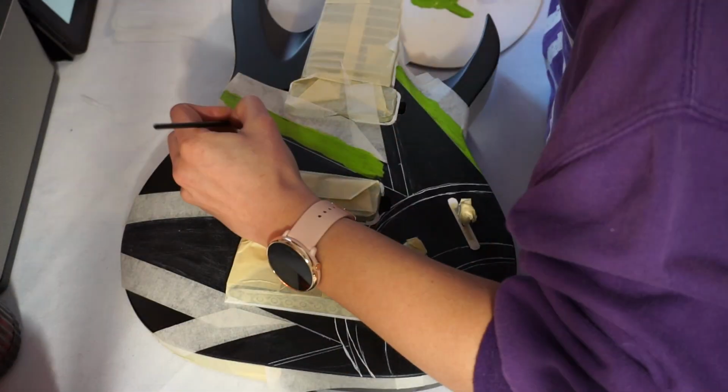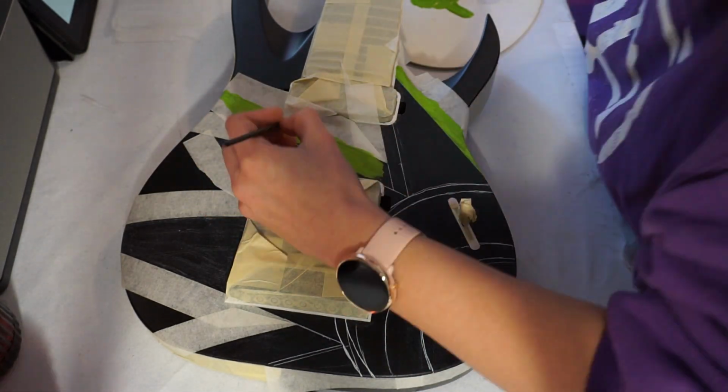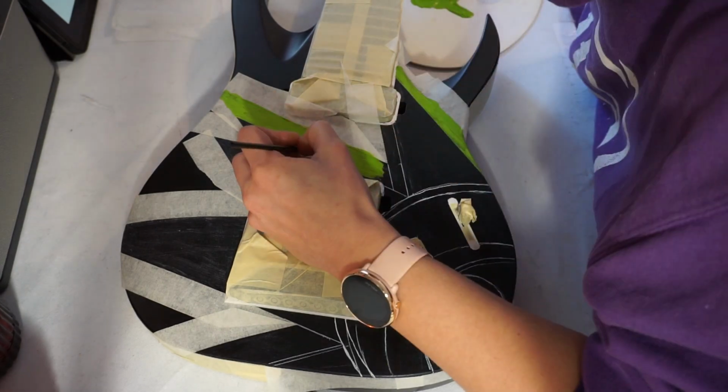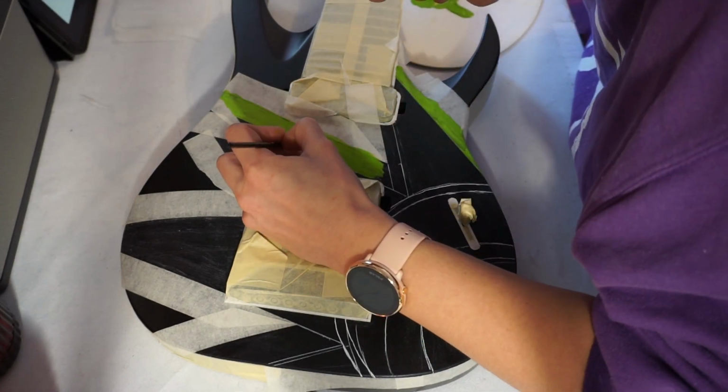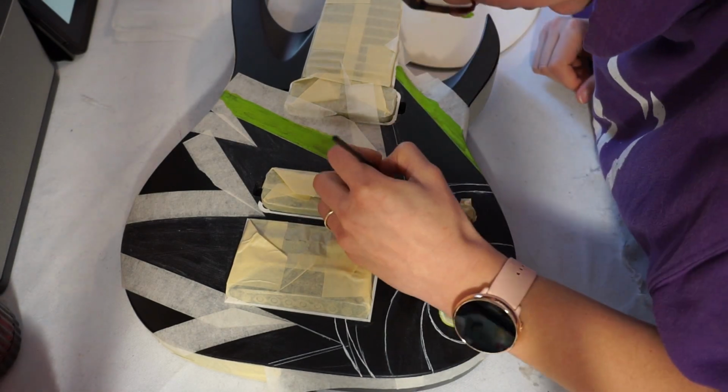Now that the first layer is dry, we can start painting. You'll notice I'm using a brush and not the pens I planned on using. Turns out they removed the undercoat, so they will come to play further down the line. For now, it's brush time. Yay!